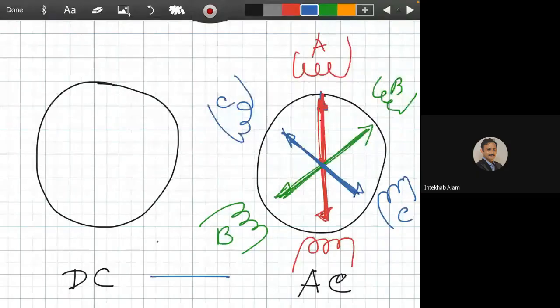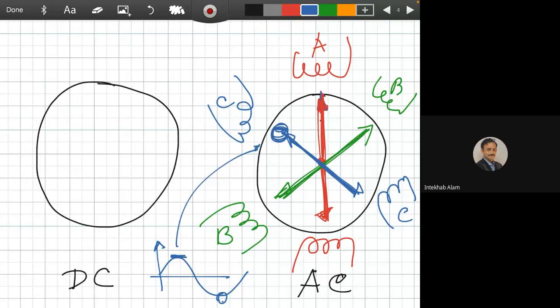So this one will happen when you are at this point. You may consider that the vector is in here, and when you are at this point, the vector is actually here. Is it okay for you to understand? Yes sir. Okay, if it is okay, then we can proceed.